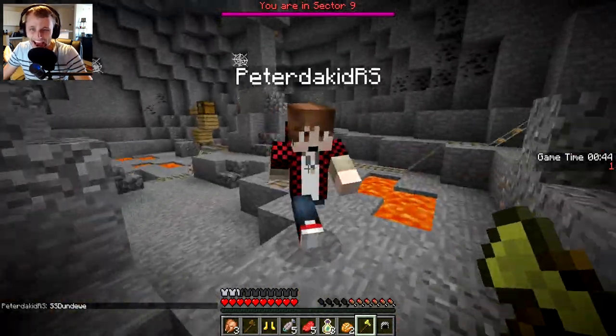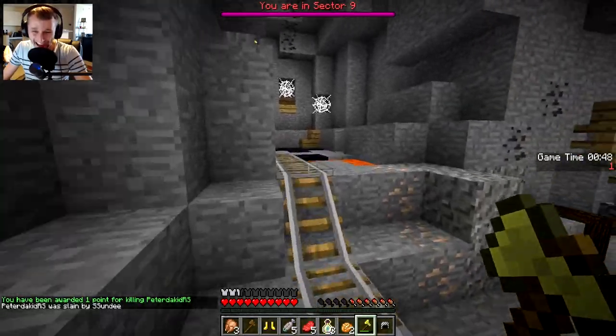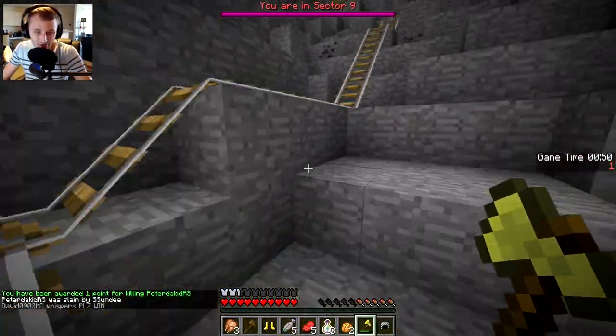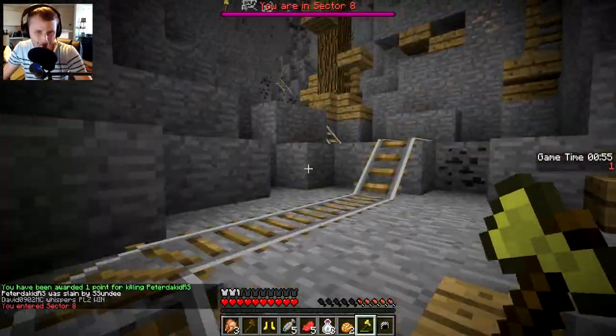Okay. I got an... Hey, dude. Oh, hey, Mitch. What you doing, Mitch wannabe? You're dead. And as you can see in the lower left corner, the comment saying you have been awarded 1 point for killing Peter the Kid, RS.